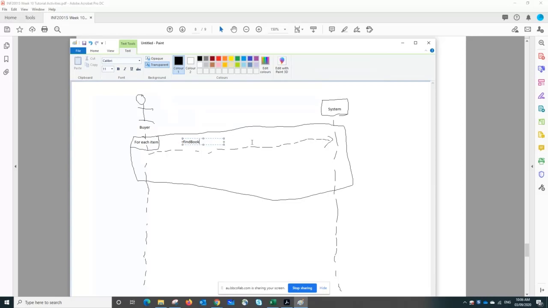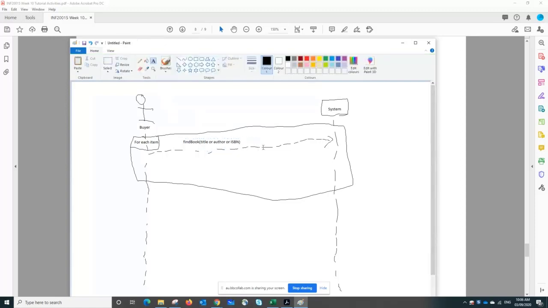Find book. In order to find the book in the search, we have to type the title, or author, or maybe ISBN number, right? So these are the things we need to enter in the search, right? And then the list of matches.